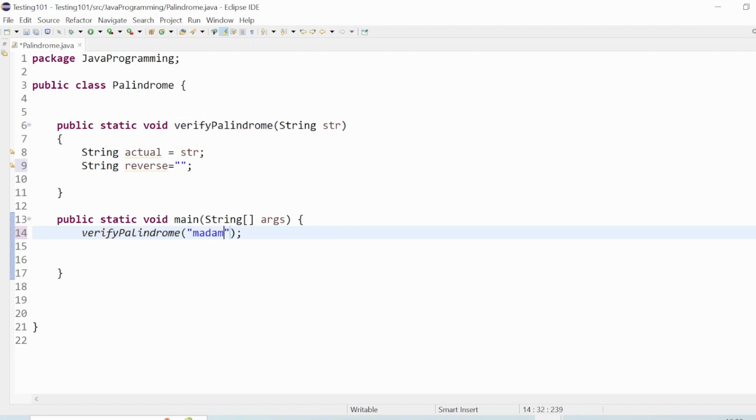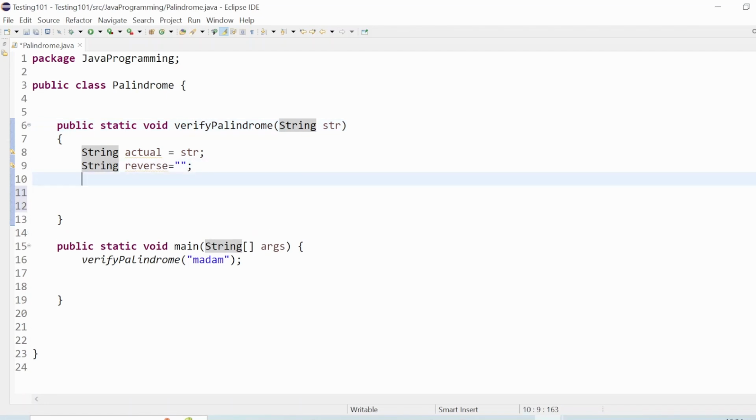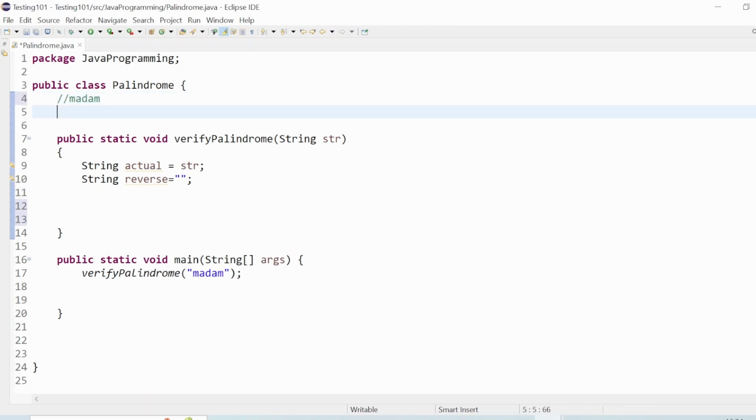Let's park it now. So we have got the actual string as madam. To find the reverse, how are you going to find the reverse of the actual string? We have to fetch the value of M and add it to the reverse.